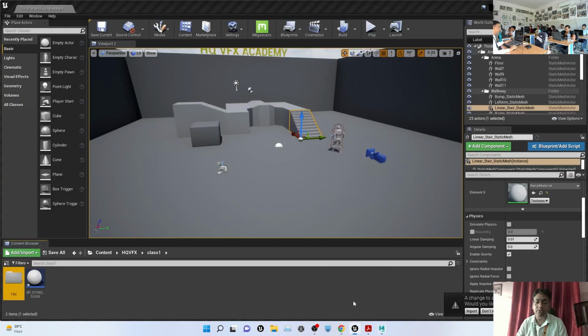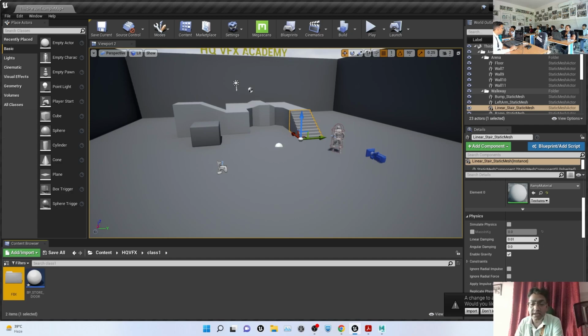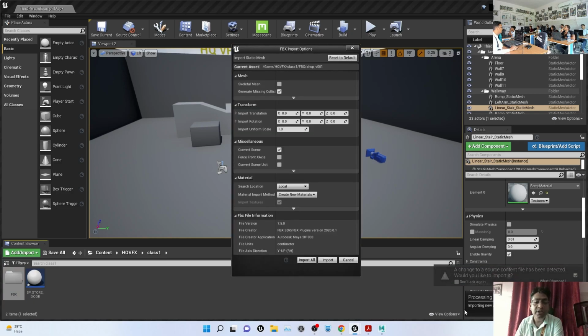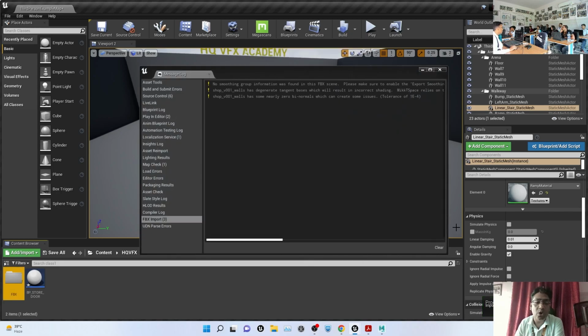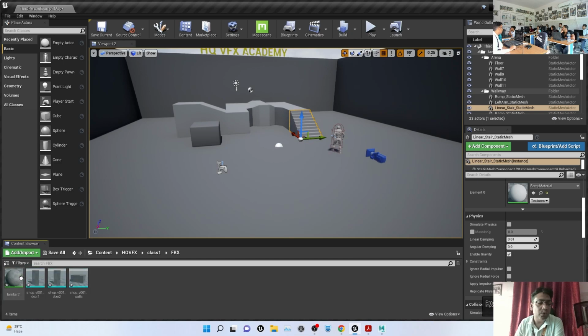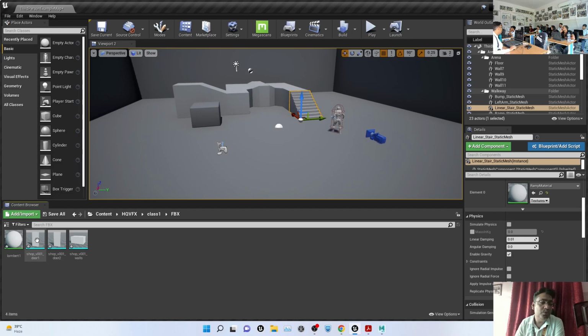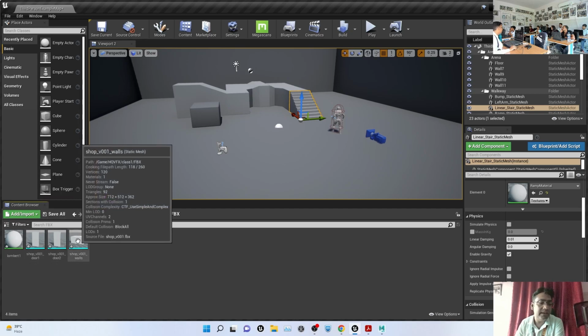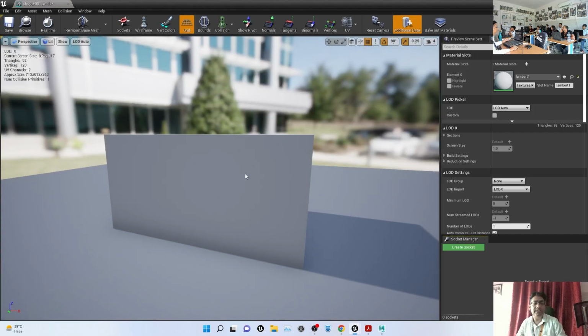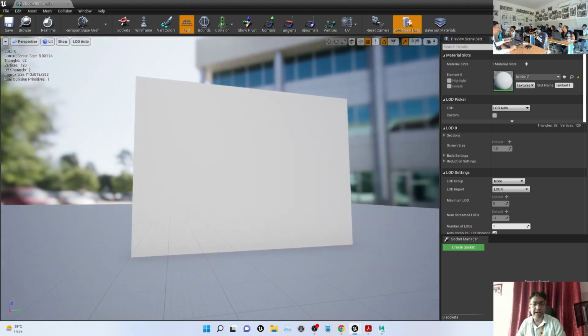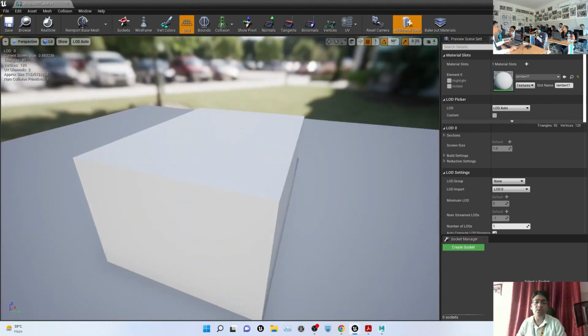So now I'm moving to Unreal, and there is a message coming here. It's saying, hey, there is a change in the content folder detected. Do you want to import? And what you have to do is just click on this import. Then it will identify, okay, there is a current asset, shop V001, coming here. Let's just do import all. Once you click there, go to the FBX folder, and you can see here we have our shop, and both doors are available here. So let me just double click, and you can see our shop which we created inside Maya, we successfully imported without any problem.